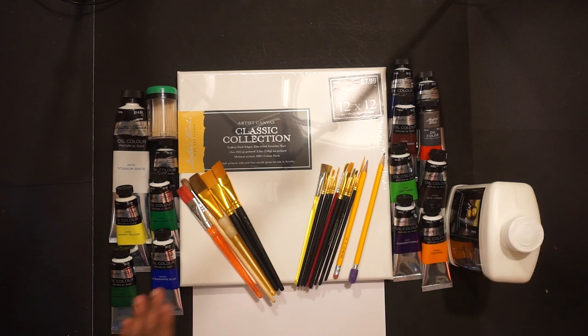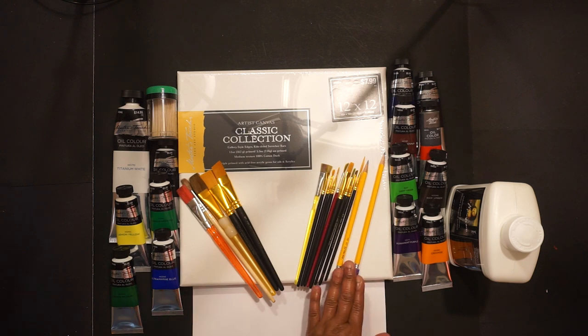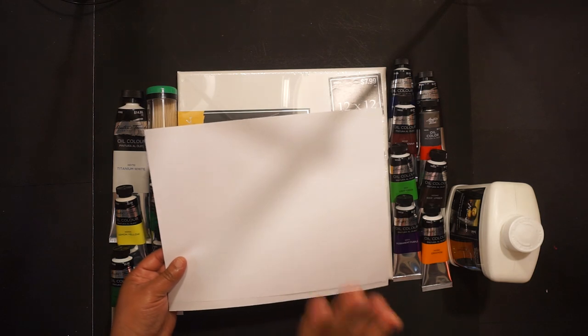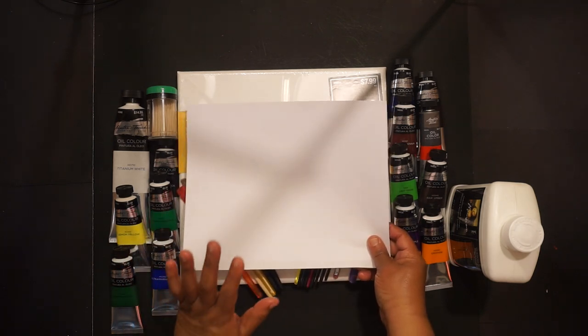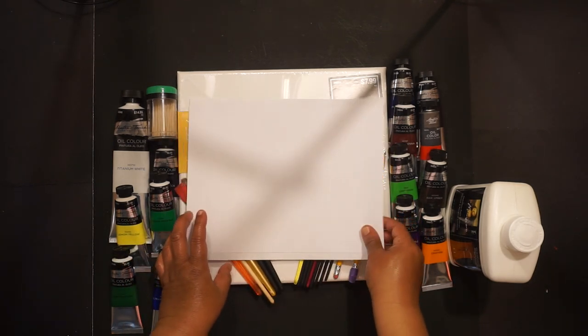Turpentine, my brushes, they're all different sizes. I might not use but maybe a few of them. I might not use all the paint, but I'll use most of them. I have my pencils because I will be doing a drawing on this printing paper. And what I will do, I will sketch it on the canvas, the drawing that I will be doing.